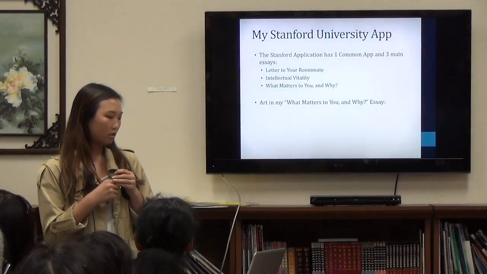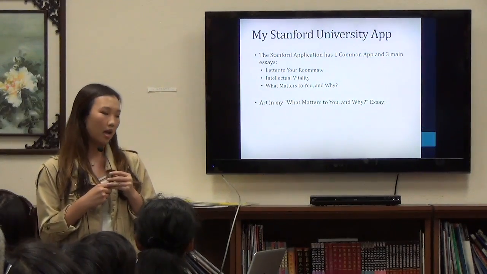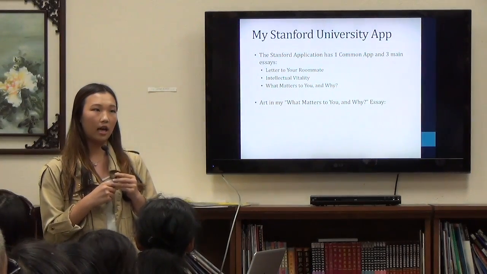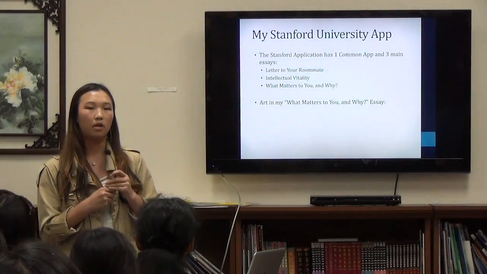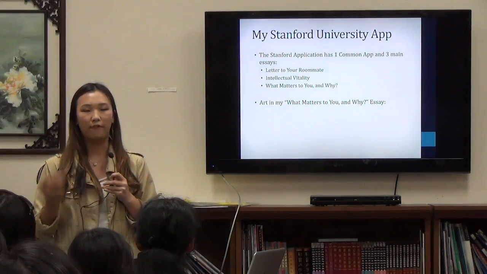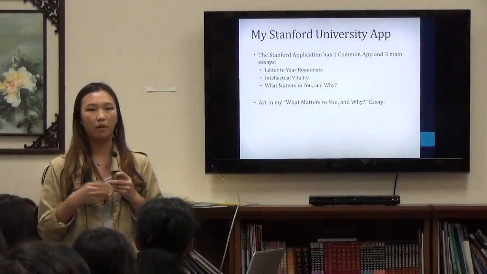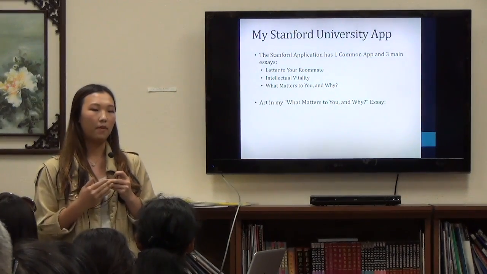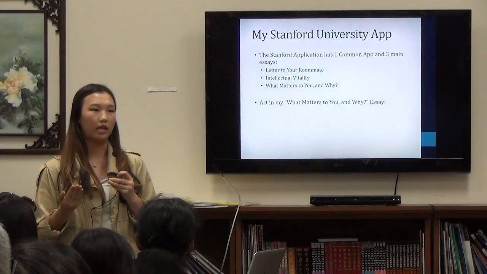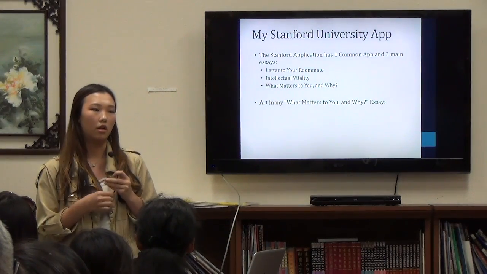For my first 3 essays, which were the Common App, Letter to Your Roommate, and Intellectual Vitality, I displayed a more energetic and academic side of myself, but not exactly the reflective side of myself I wanted to project. So art was the perfect platform and medium for me to do so. And in my What Matters and Why essay, I felt like art helped show resilience and also maturity.